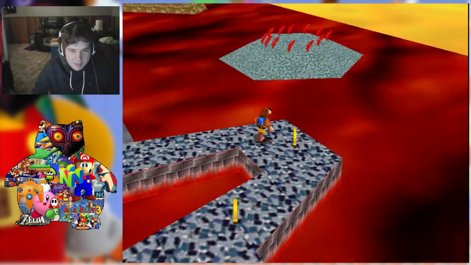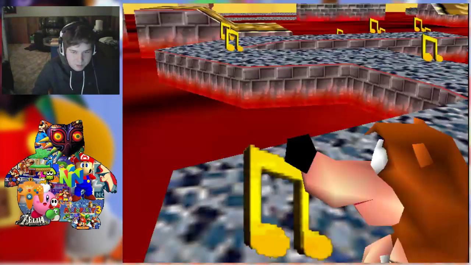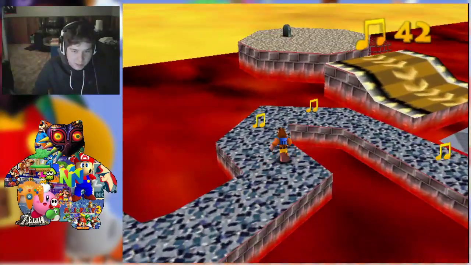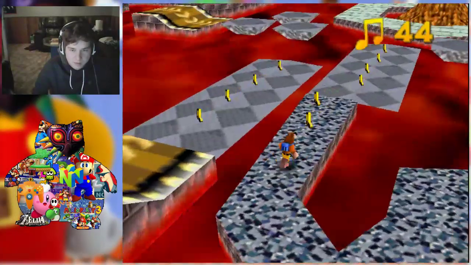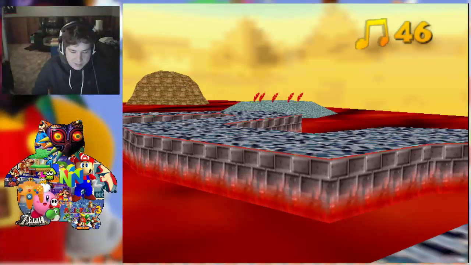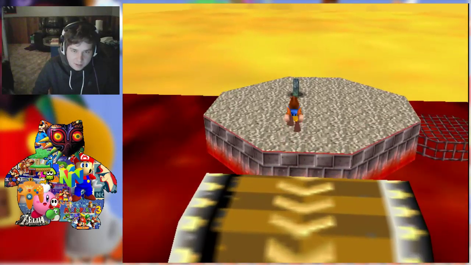Should I? I want to go to that island, but I probably shouldn't. I won't risk it. Why are they so careful? Yeah, because next death, I'm just going to go to Shifting Sand Land. I've already decided.